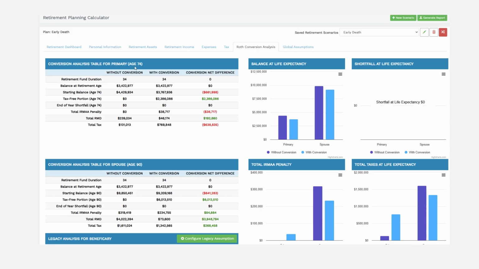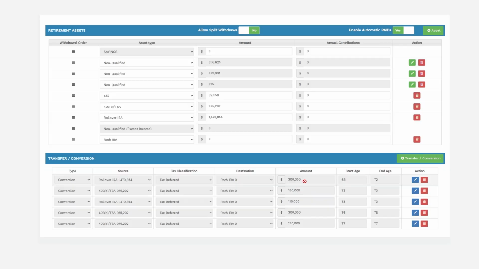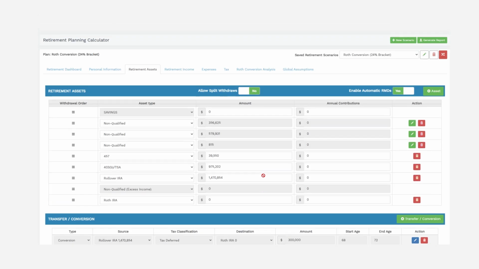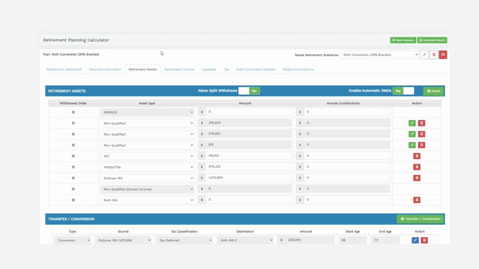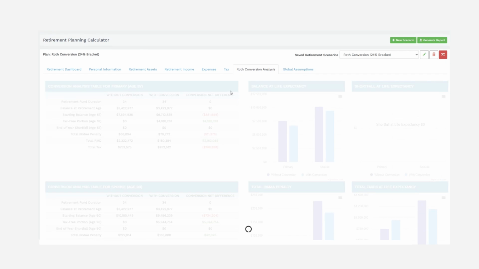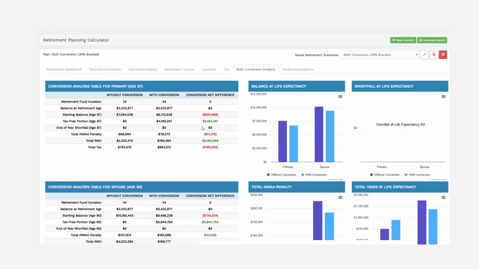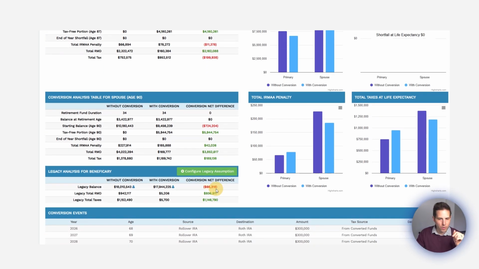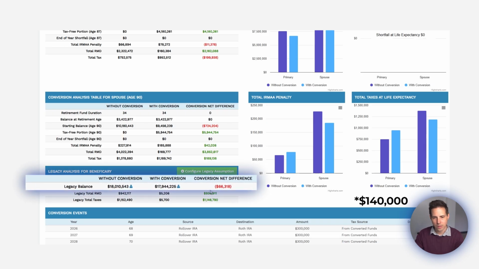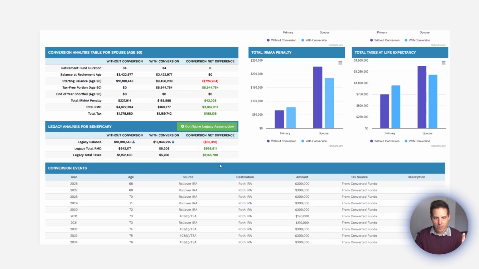We'll go back to a normal, a longer life expectancy here, planning for the rest of it. But let's look at the Roth conversion where we convert, instead of the $400,000 a year, we convert about $300,000 a year. This is up to roughly the 24% tax bracket. But when looking at the other software, it was right around $300,000 a year that we were converting. So that's what we're going to be looking at here and drawing that comparison. And you'll see that it's a little bit better than the 32% tax bracket that we looked at, and a little bit more favorable difference here for what's left to the heirs. It was about 180,000 negative, and now it's 66,000. So you can see a little bit more favorable there.